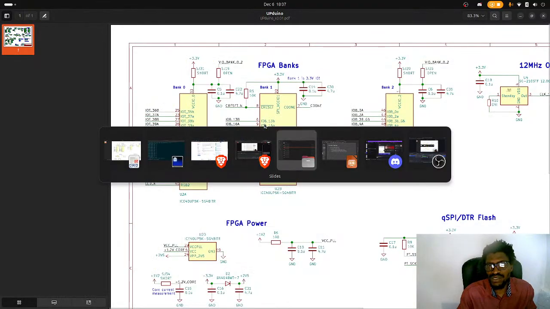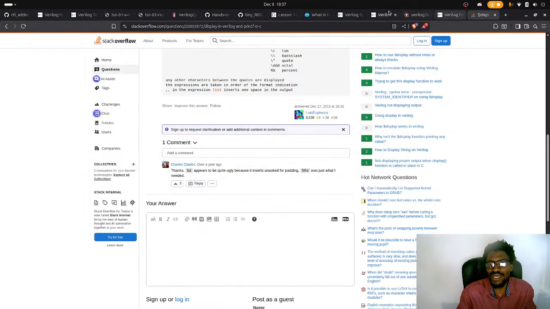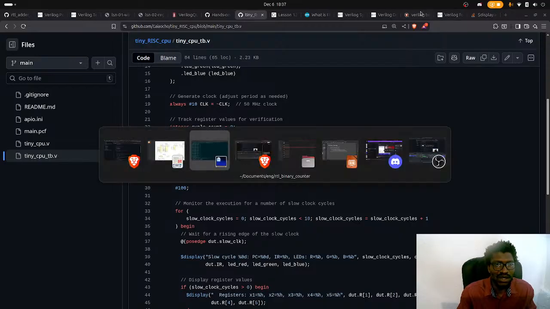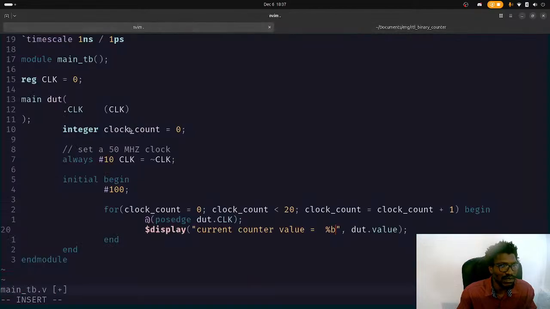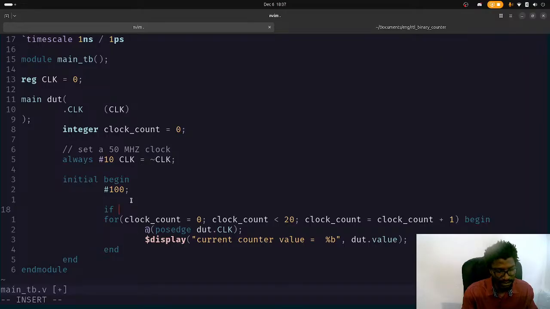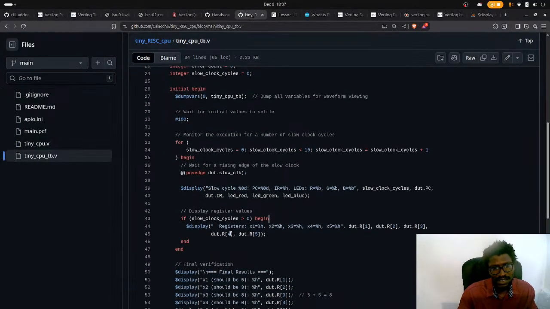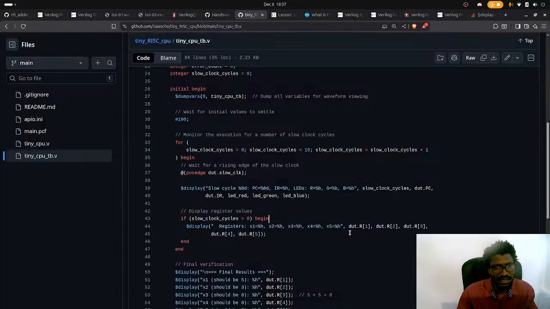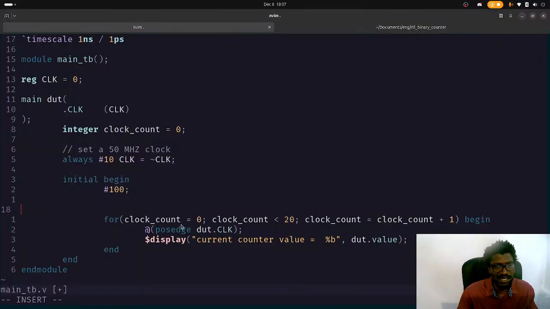We wanted to wait, because this could be some sort of little timing constraint that we are falling into. This is the sort of stuff that takes ages to learn. So we could check that our slow clock cycles, which is our clock, which we might be reassigning clock count. So we can check for this inside the positive edge, before we do the display.